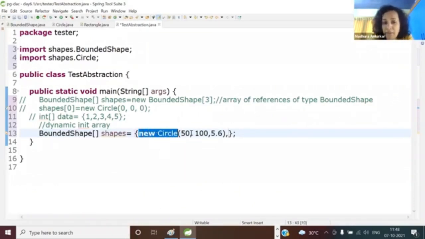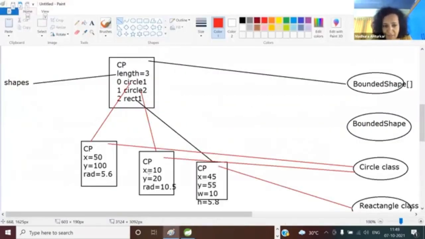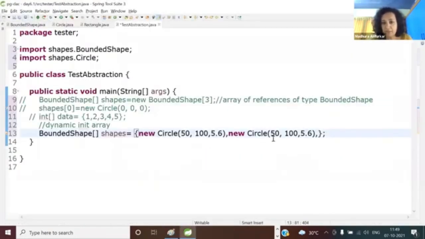Now I think you will understand. So what are the triplets? 10, 20, 10.5. So here 10, 20, just some values. And here, can I add a rectangle type of object reference into a shape? Of course, yes. Which concept makes it work?